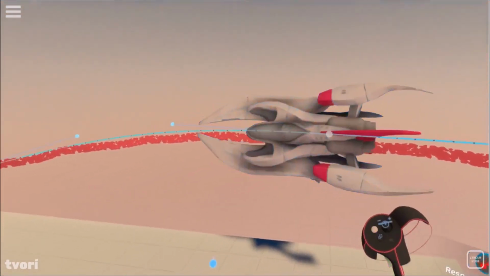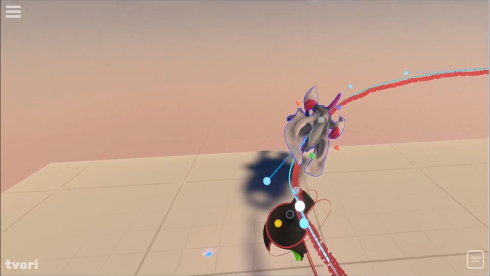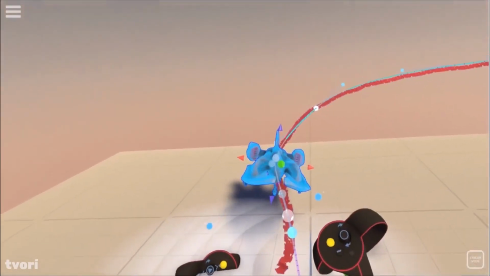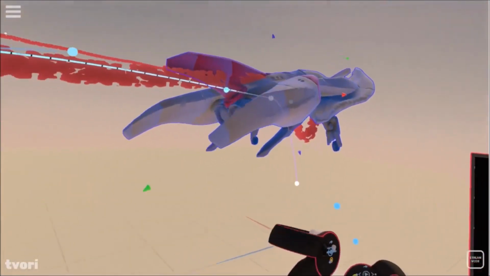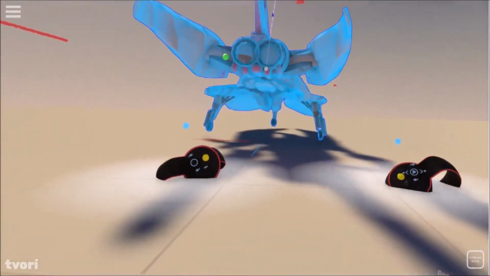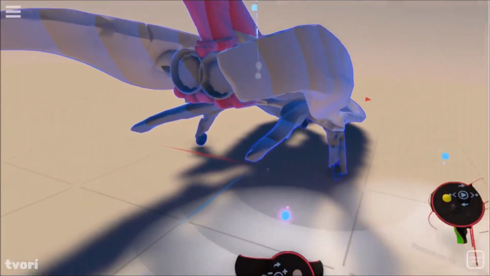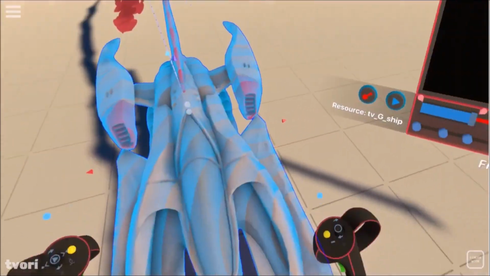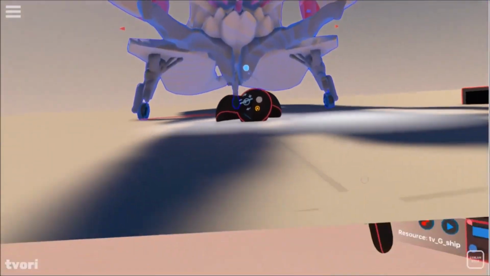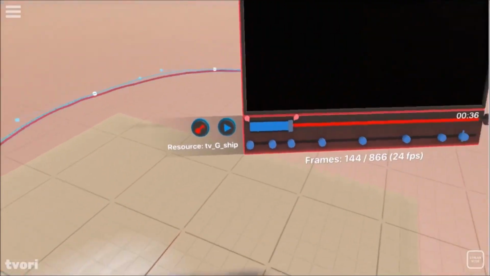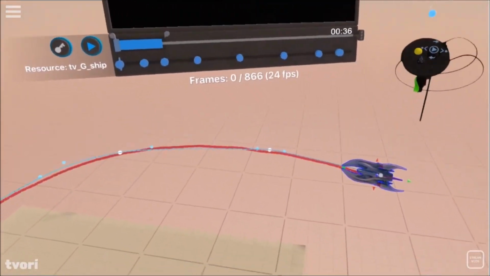Tidy up the line. Okay. Cool. And then check that again.